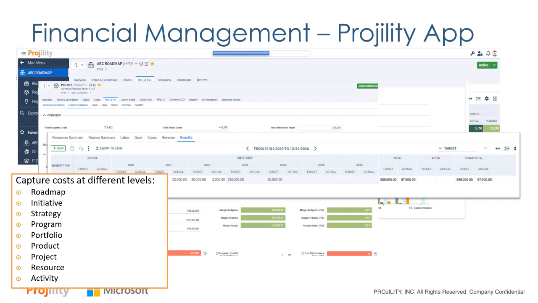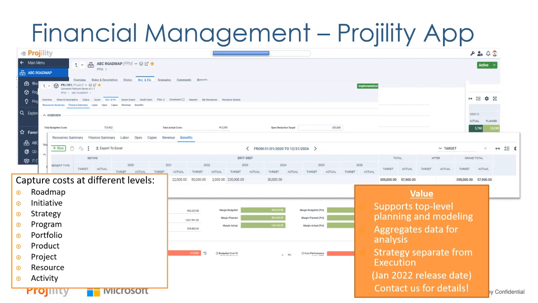Maybe you want to track at a strategy level. Maybe my 4-year enterprise strategy for digital transformation is going to be a $40 million budget. What have I spent? What is my actual? What is my plan? Where are my investments? And where am I getting a positive or negative return on those results? As well as at an initiative level, or even create roadmaps, visualize the roadmaps, and track costs at that level.